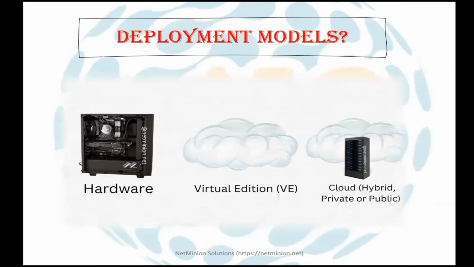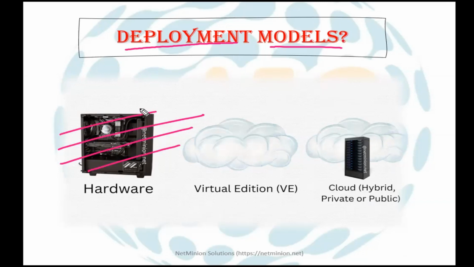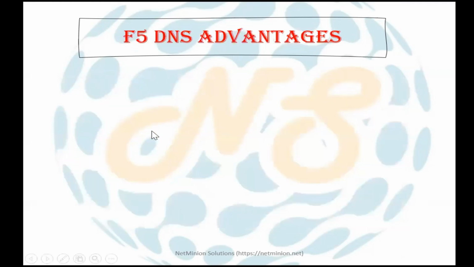Now we will talk about this slide. Here we are talking about how we can deploy an F5. F5 can be a hardware solution. You can just buy whatever hardware solutions are present in the market. Probably you can go to the datasheets and compare which model suits you. You can have a virtual edition running on some hypervisor, ESXi, or maybe KVM or whatever. You can have it on the cloud also, public cloud, private cloud, whatever cloud you have.